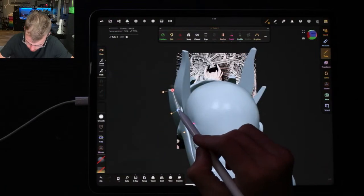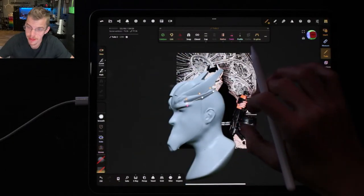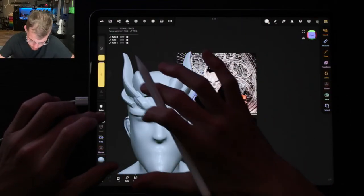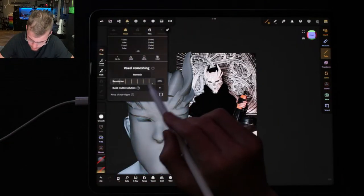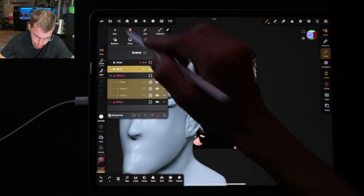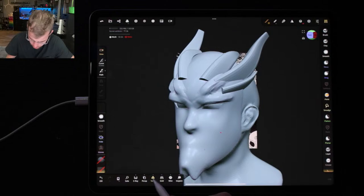Closer to the head. I think something like that. All right, let's fuse these into the mask. First, because something happened, we're going to validate. Let's see if we can voxel merge this.